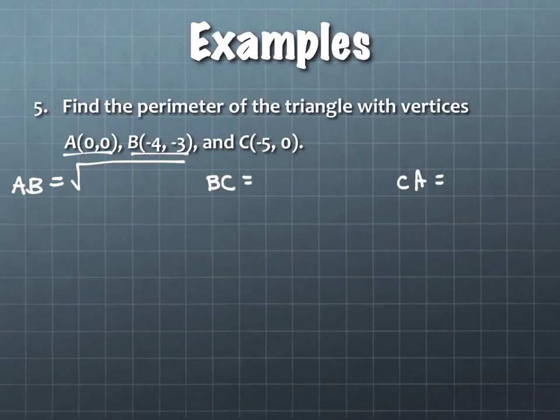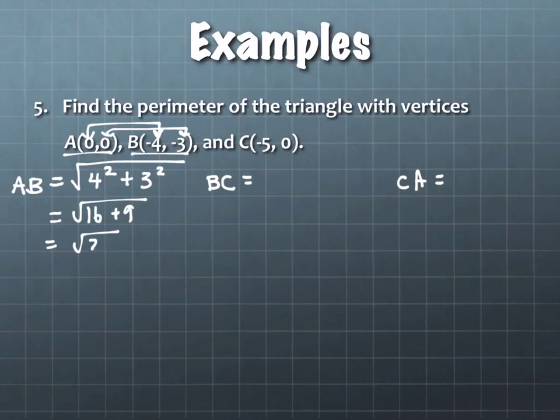All right, so if we do A and B, we'll go with the distance formula because I don't want to draw a picture this time, okay? But what we really want to know is how far away are 0 and negative 4. So how far away are 0 and negative 4? They're 4 away from each other, so this is 4 squared. How far away are 0 and 3? Those are 3, so that's 3 squared here. That's just the same one I just did, right? So this is 16 plus 9, which is 25, which gives us 5. And we're 1/3 of the way done. Well, kind of 1/4 actually. All right, BC now.